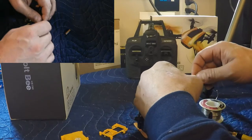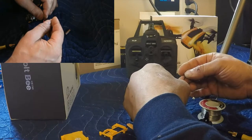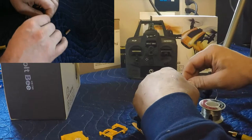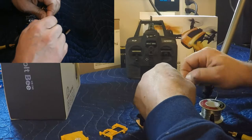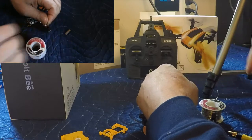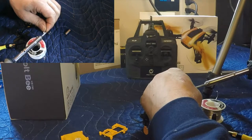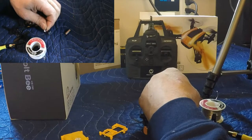Okay, we're just going to get this negative hooked up now. Oops, shrink tube fell off there. And again, excuse me. Like I said, these are really small pieces, small wires, and my hands are not tiny. All right. Solder onto the soldering iron, and we're just getting a little bit on there, and hopefully it will be good. We'll see.